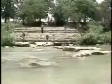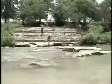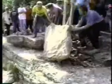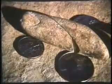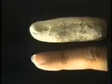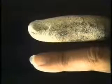It's been claimed that the Biloxi River footprints are a hoax carved into the limestone bedrock as a tourist attraction. Well, we found trails leading under limestone ledges and actually removed the limestone ledges one slab of rock at a time. And we found that both the dinosaur footprints and the trail of human footprints continued under the rock ledges. This evidence is real. This is said to be the fossilized finger of a human being. It too was reportedly found in the same strata as the dinosaur tracks, dating to over 100 million years old.